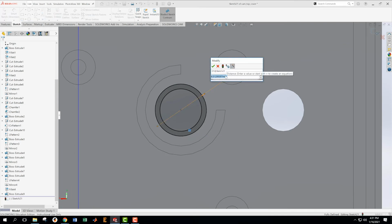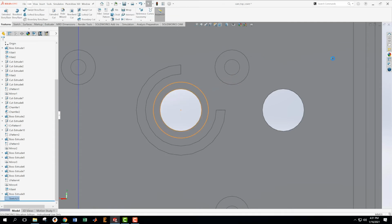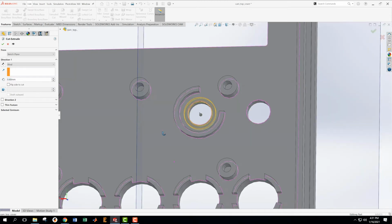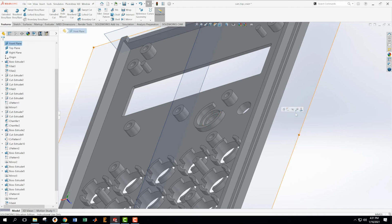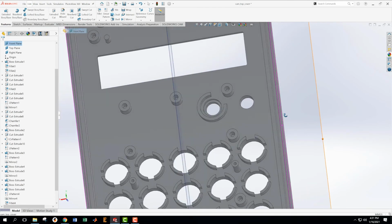And I have to look at the drawing now. 7 diameter. And it tells me right here in detail X that I need to go down 0.9. Now I want to extrude cut that 0.9. See which way did we go? We went the right way. Boom. Excellent. That's what we want.